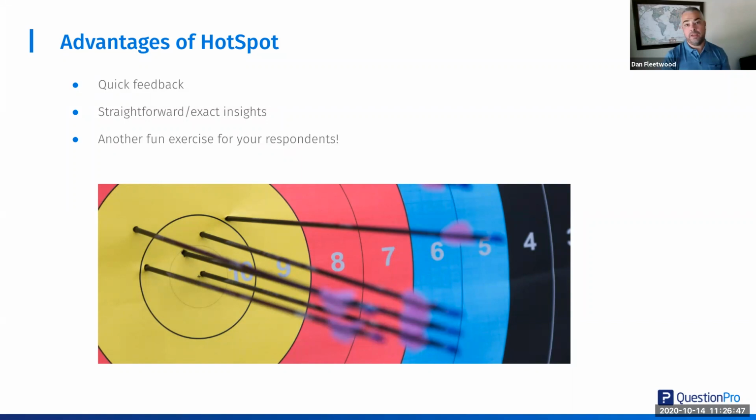And then, I think obviously sometimes in survey research, we hit respondents with a battery of matrix questions, with closed-ended questions. And this hotspot is a good interactive question type that's actually fun for respondents. It gets them out of the norm of a lot of the things that they do on surveys. So it's definitely a fun exercise for them as well.